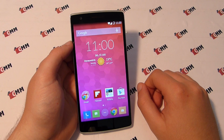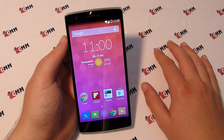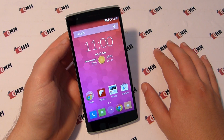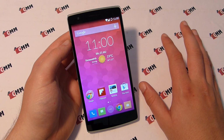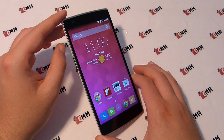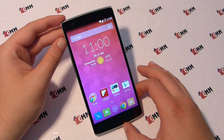Okay, now we come to the important point, reception quality. And here I have to say that unfortunately the OnePlus One did not satisfy me. Right now I have a pretty good reception quality for Wi-Fi and 3G, but I noticed a lot of difficulties during my test. I was on the go with the phone several times, and during this time it lost the GSM signal or 3G signal all the time, and I sometimes was left without a signal in areas where the network was not very strong, but my Star S7589 still had a network, but the OnePlus One hadn't.